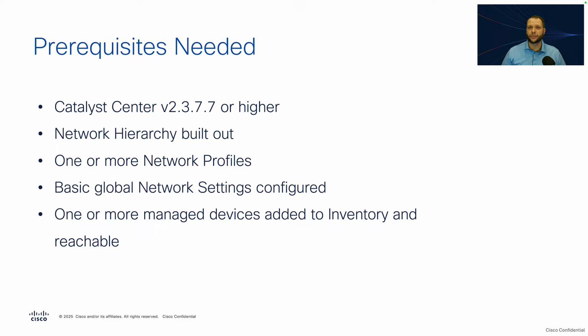The next thing is that you'll need one or more network profiles created, and you'll also have to configure some basic global network settings in the network settings interface. And then finally, you'll need one or more managed devices that are added to your inventory and are reachable by Catalyst Center.